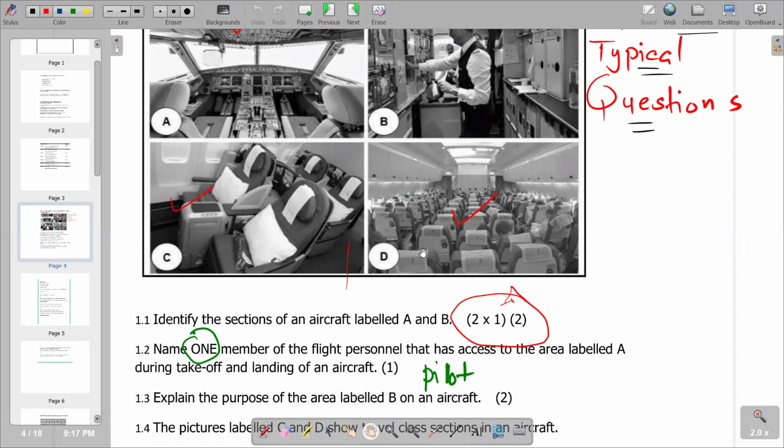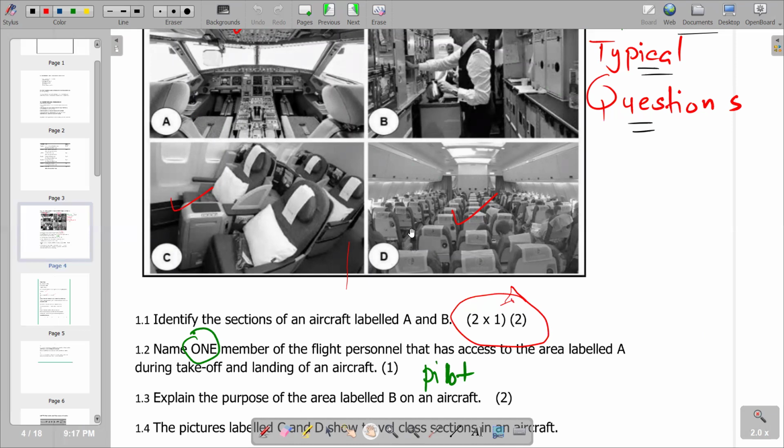So this is the first difference that you can try to put down. Obviously, if you look at the seats of a business class, you'd see that they have more leg room. The legs can move around freely as compared to economy. In other words, the seats that we are having in the economy class are too close. So that's another difference that we can try to bring in.